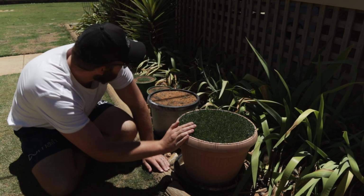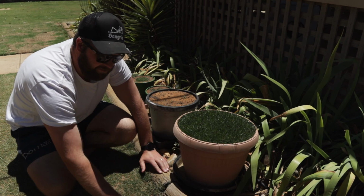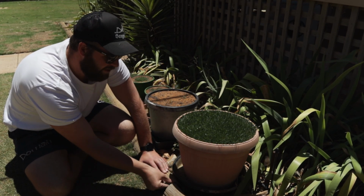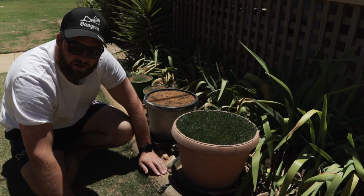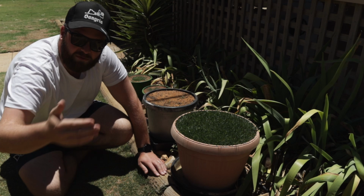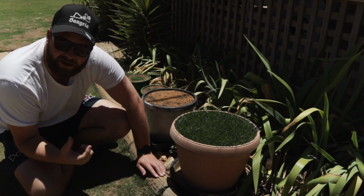Alrighty, so if you've been paying attention in the back of the videos, you would have seen some of these pots here. What this is here, this is ryegrass. Just the same seed that I used to oversow the whole lawn with. And I'll show you, I took a little picture. When I oversowed with this, heaps of the extra seeds ended up on the concrete, then they washed back into the edges and it grew really thick there. So when I was doing the edging, I pulled it out by hand and had these little clumps of ryegrass.